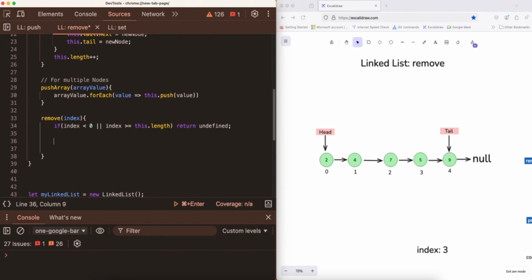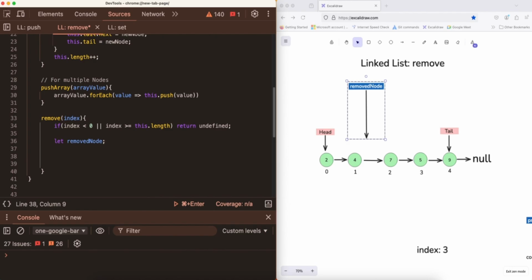So I want us to create a variable. The first variable, I'll call it the removed node. So I'll say let removedNode. I'm doing this so that I could store the pointer to the removed node. But I'm creating this variable here because I want us to store everything that happens on this removed node, because at the end of the day we are going to return this removed node, right? So it's actually what we'll be returning. So I want everything that happens to be stored on this variable.